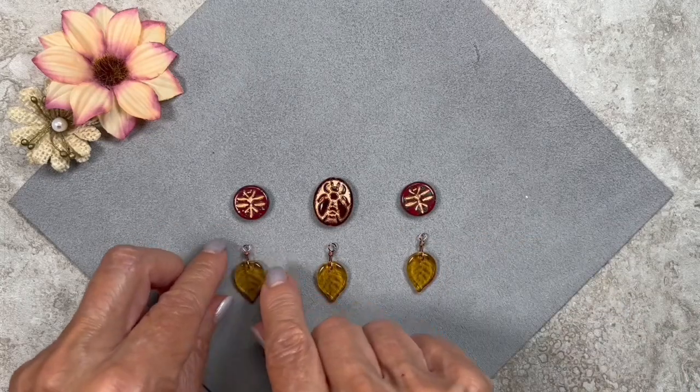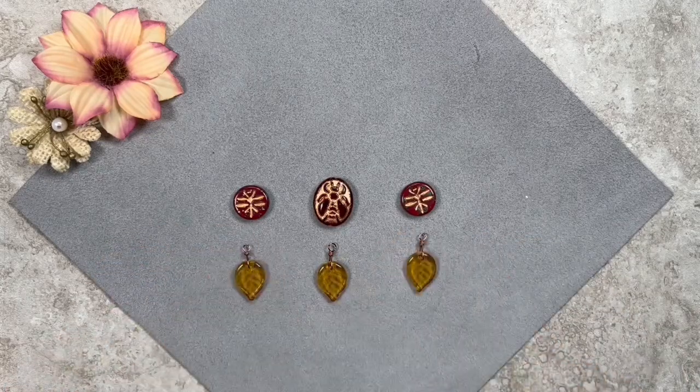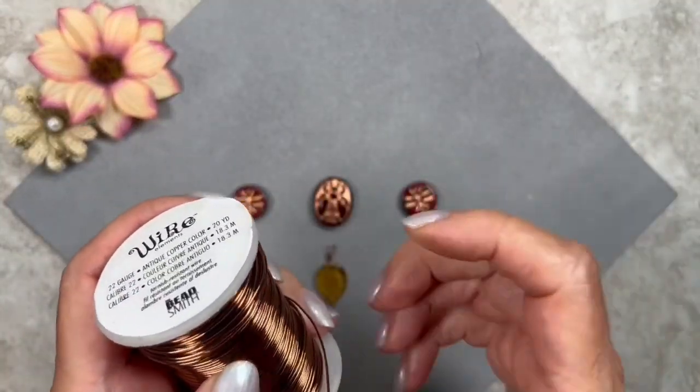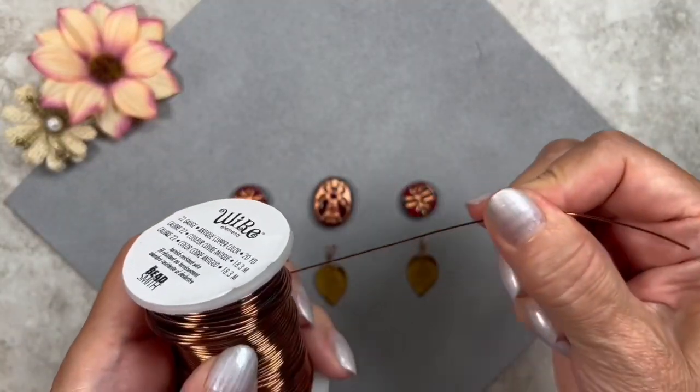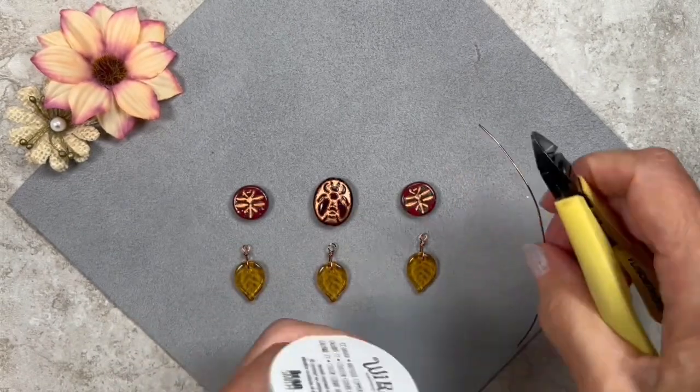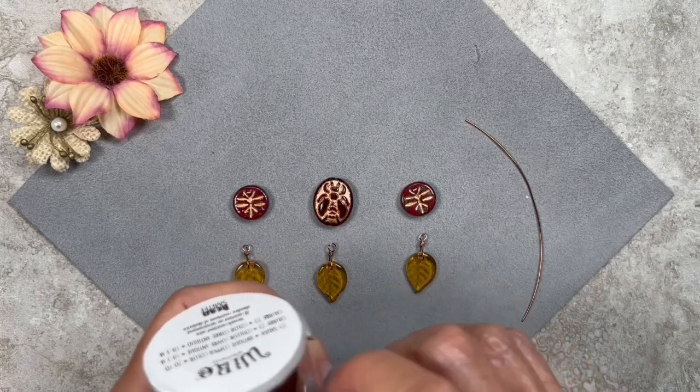So now that we've completed the leaves, we're going to go ahead and attach the top beads. And for that, we'll be using some 22 gauge wire. So once again, I'm going to cut myself 3 3-inch pieces. And I'm saying 3 inches for those of you who are beginners. If you're advanced, you might be able to get away with less.